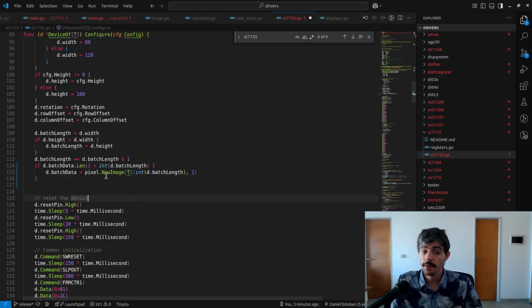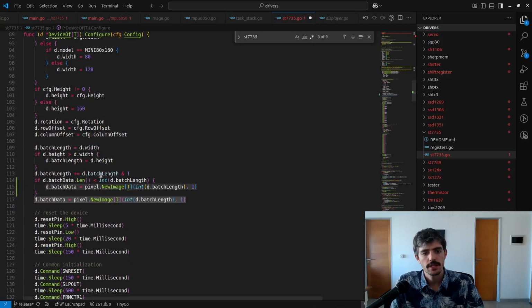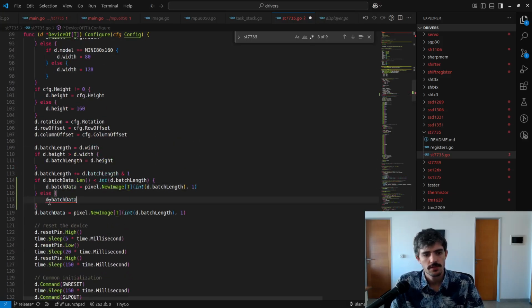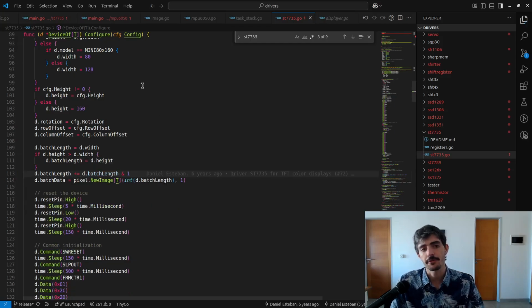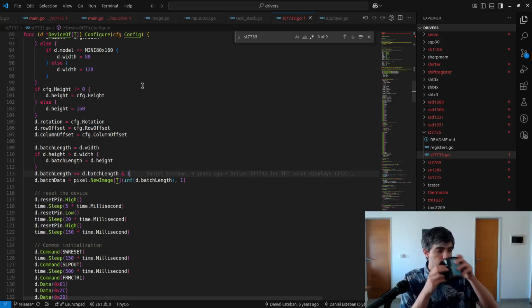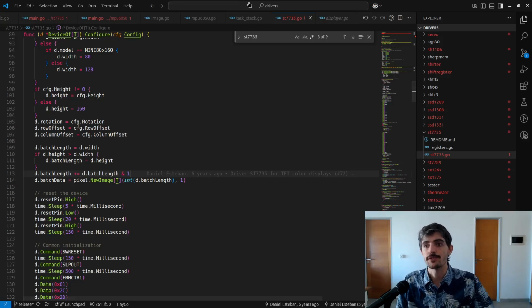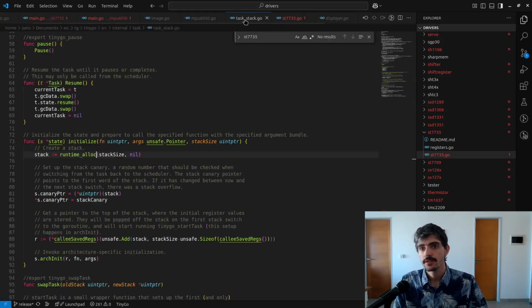But maybe this is enough. Maybe if the length is greater or equal to, then just reuse it, no problem. What else? That's just one thing I wanted to show y'all, this idea of reusing memory which is already allocated, as a way to avoid heap allocations.